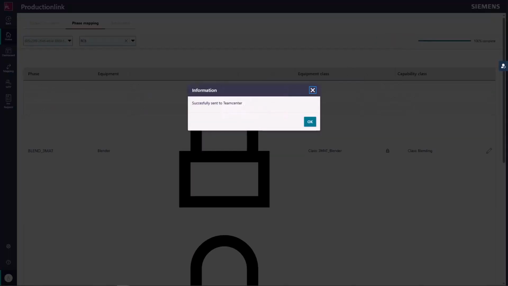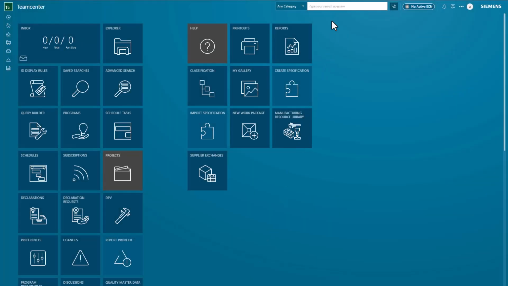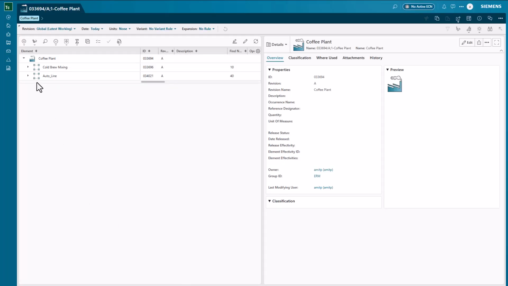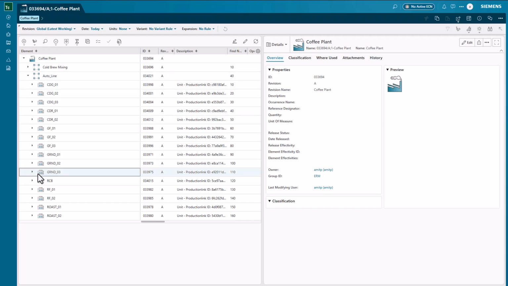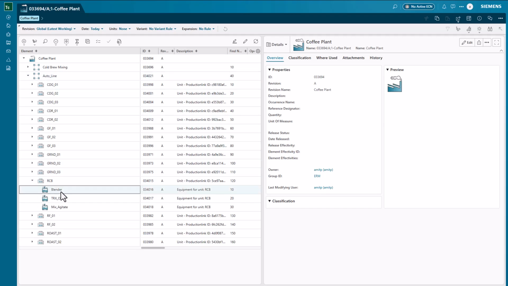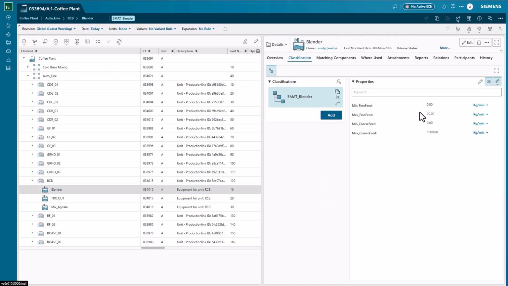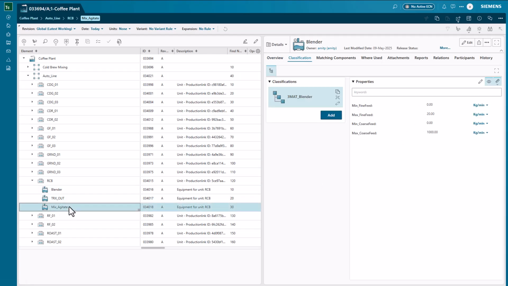Teamcenter. Switching to EasyPlan, we can now view the equipment structure. Confident in its accuracy, we know it fully reflects the available capabilities of the factory. This bill of equipment can now be leveraged by automation rules to generate new recipes or to evaluate supply chain strategies, ensuring confidence in the factory's ability to produce new products effectively at this location.